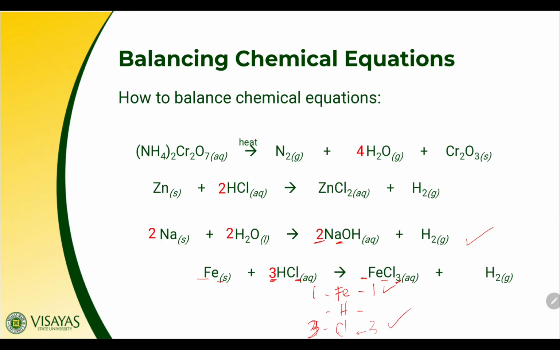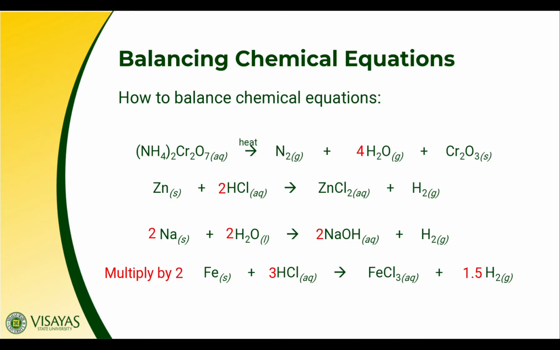Next, for the hydrogen atoms, on the left side, we have 3 times 1. We have 3 in here on the reactant side. On the product side, we have 2 times 1. We have 2. So what do we do? To make that balance, we can add a decimal. 1.5 times 2 is also 3, right? But after adding that decimal, we have to multiply the whole equation by a factor that could remove this decimal or make this a whole number. So in this case, we have to multiply this by 2. So what happens now?